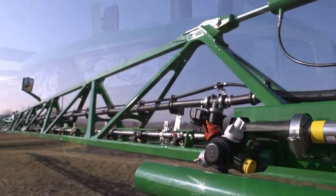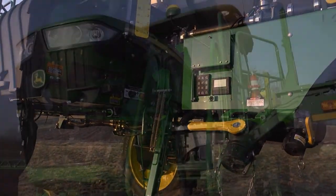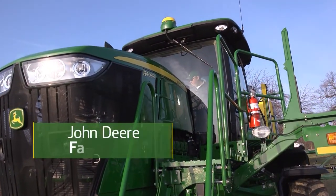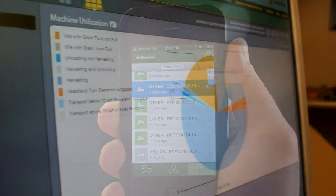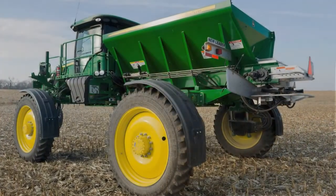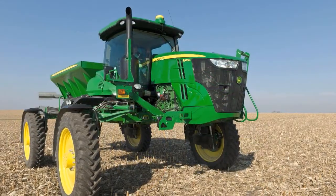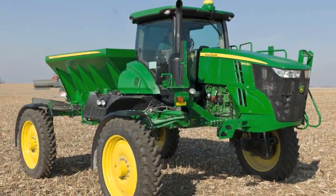We've never offered a more technologically advanced, easier to use, more productive sprayer. It all fits seamlessly into John Deere FarmSite, a world-class experience that combines equipment, technology, and your local John Deere dealer. You can turn your new sprayer into a three-season machine by switching out to this 200 cubic feet dry box for high-precision dry fertilizer applications.